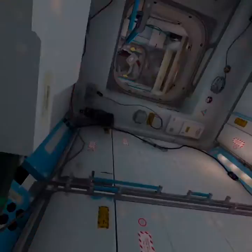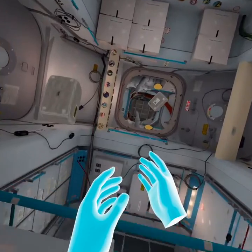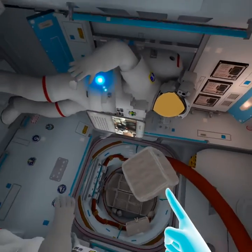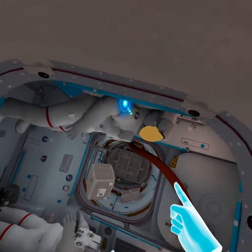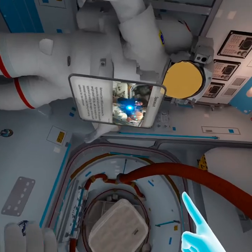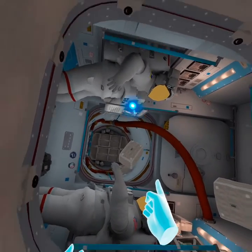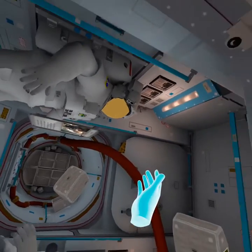And to learn more about anything you see on the station, raise your right index finger to point at it while holding the grip button on your controller. If either a photograph or a video related to that object exists, the object will appear highlighted in front of you. Keep pointing at it for at least 2 seconds, and the photo or video will appear. To close the image or stop playback, just point anywhere outside the window and press your trigger button. Give it a try.